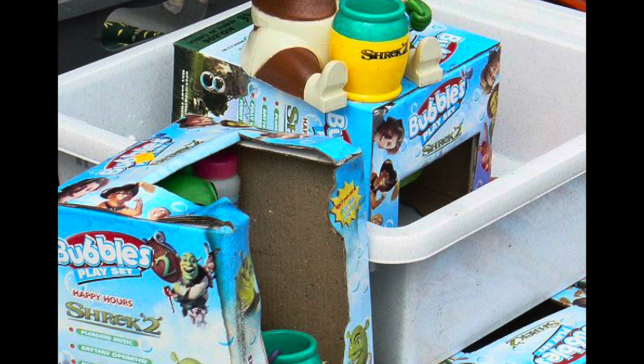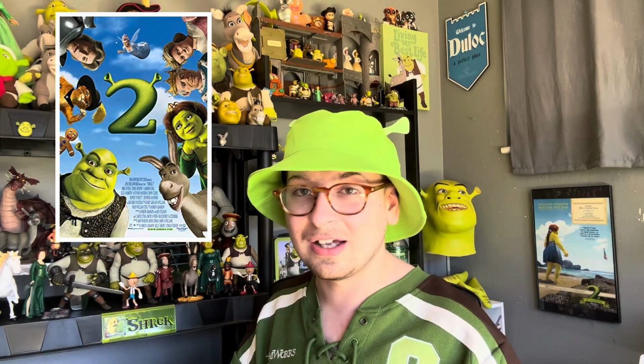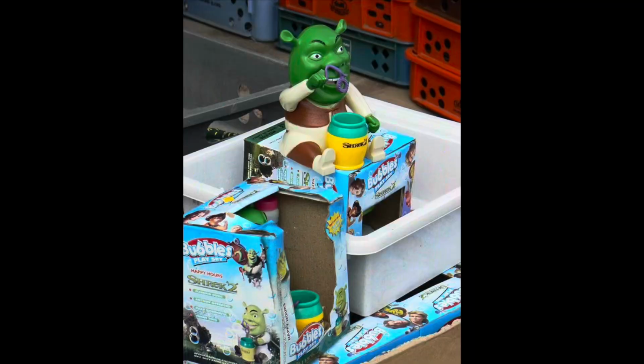Pretty interesting. I would love to see what the rest of the box looks like because, again, the box is more interesting than the toy. I would love to find one of these boxed and show it off because, I don't know, it's just odd. I do also like the front of the box. You can see all the characters' heads. That is the poster of the film. They've kind of retrofitted it onto the bubbles. Honestly, it's pretty good graphic design. It almost looks like an official product if the toy itself wasn't so bad. But the box is an A+.